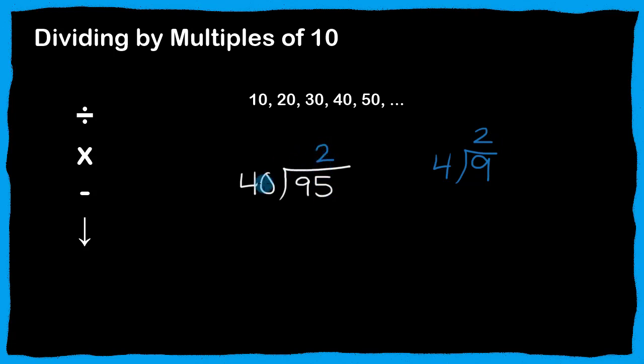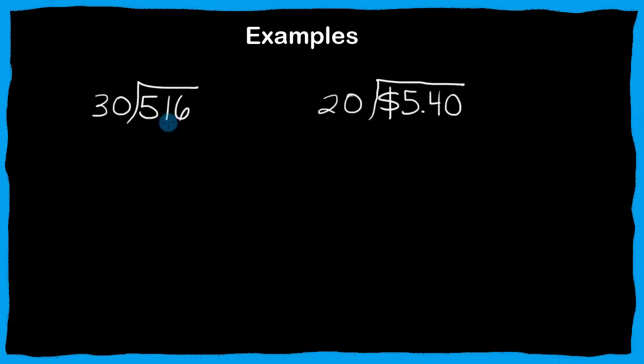Now we're going to still follow the same exact pattern as before. We've done the dividing step. Now we're going to multiply. 2 times 40 is 80. And then we do the subtraction step. We get 15. And that's the end, unless you are expected to write it as a decimal, then you might put a decimal point here and add zeros on the end and keep going. But here, we've just got a remainder of 15. So we'll put our R and our 15, and the answer to 95 divided by 40 is 2 with a remainder of 15.